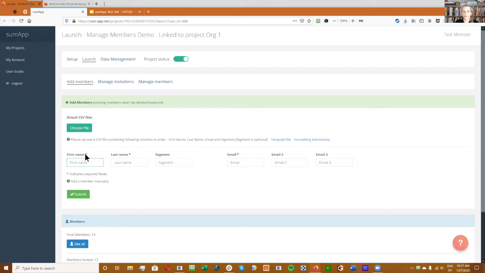The CSV file has to have a first name, a last name, and one email. I just want to point out that you can have up to three emails per person, and that's relevant for a few reasons, and we'll get to it in a minute.